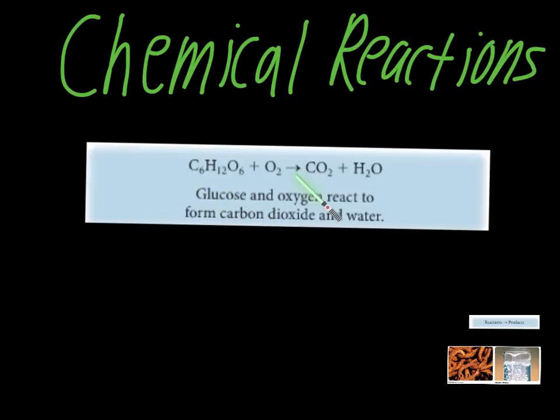Now, if we break this one down, we've got the reactants on the left-hand side. The first reactant is a relatively big molecule. It's C6H12O6. This is sugar. O2 is oxygen. It's the oxygen gas we're getting out of the air. On the right-hand side, this is the product side, we have CO2, which is carbon dioxide, which you're exhaling all the time, and then H2O, water molecules. These water molecules actually stay in a part of your cell called the mitochondria, where this entire process takes place. But the thing that I want you to understand out of this reaction here is we've got reactants on the left, products on the right, and then this arrow in between separates those two groups.